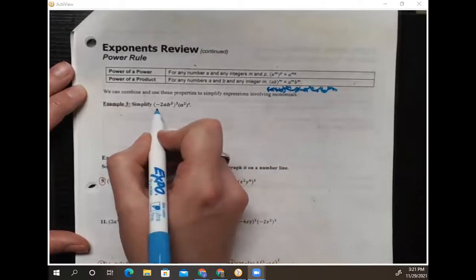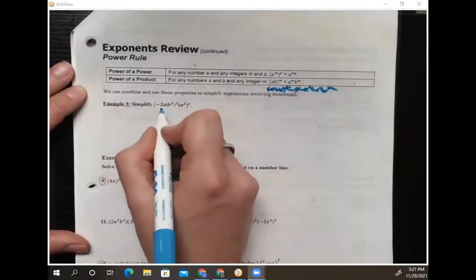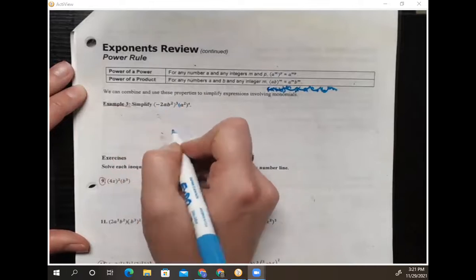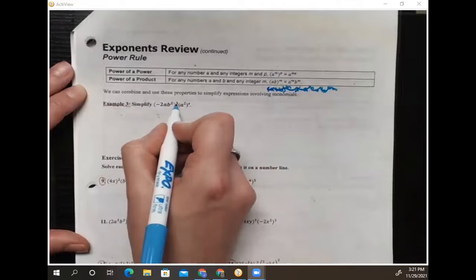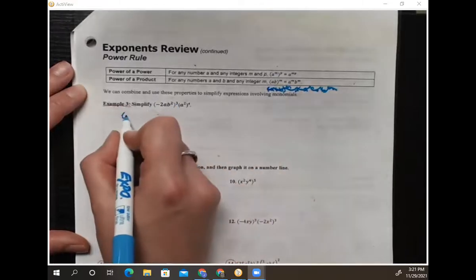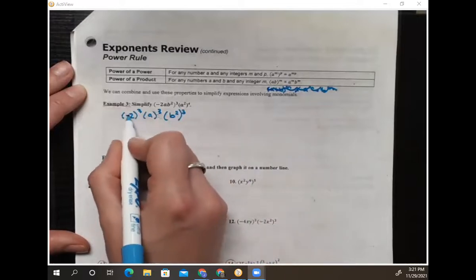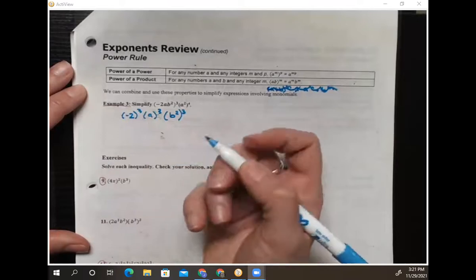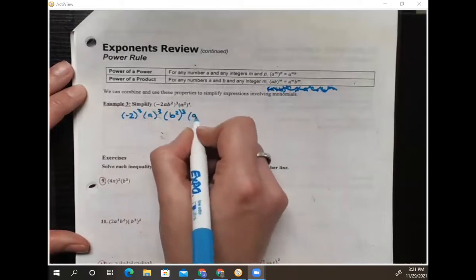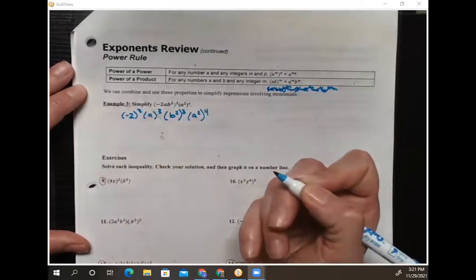So for our first example here at the top of page 9, I've got this quantity to the 3rd power, and then I've got this second term to the 4th power. So the first thing I'm going to do is distribute those exponents in. So this would be -2 cubed times a cubed times b squared cubed. Notice I put each of these in parentheses, especially if I'm raising a negative number to a power. I want to make sure that I account for that negative sign when I take it to the power. And then I have a squared to the 4th power.